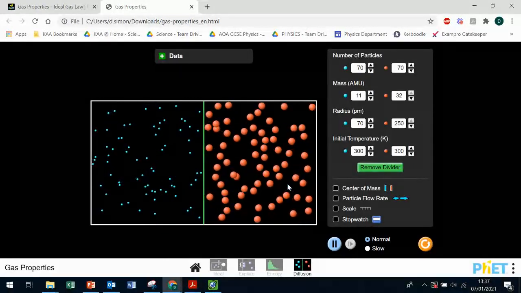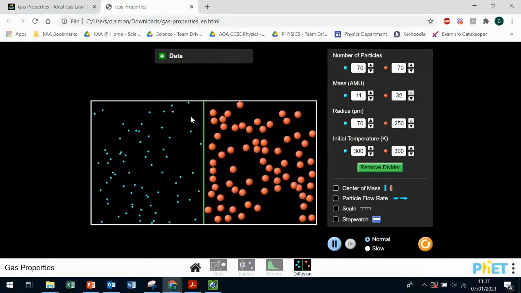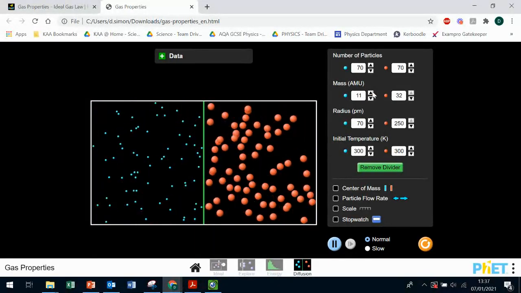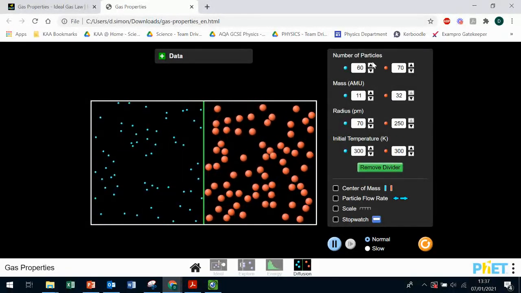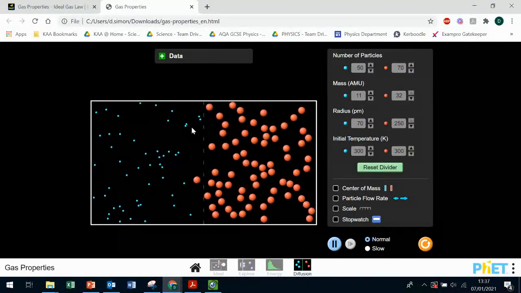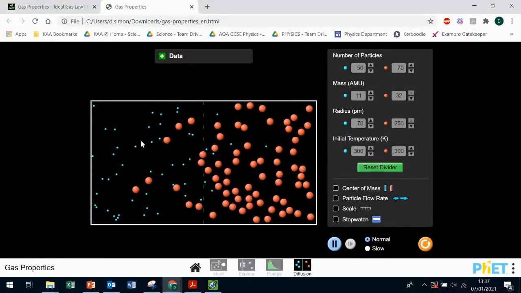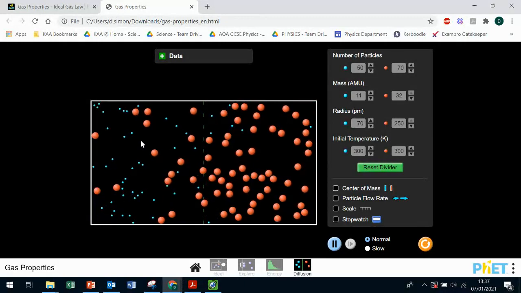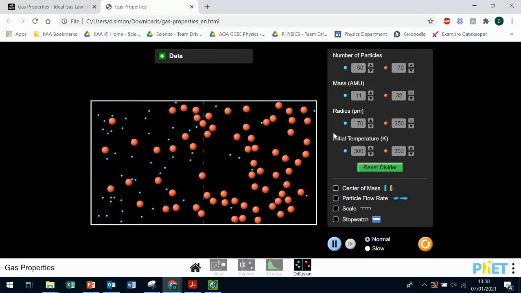The other thing this does really nicely is we can model diffusion, which is not really something we would talk too much about in GCSE physics, but for chemistry, this is just as good. So you can play around with the masses, the number of particles, the radius of particles, for example, and then you can remove the divider and you can see how the particles diffuse, how they start to mix. And you can have some really nice discussions here about pressure, about the rate of diffusion based on these variables.